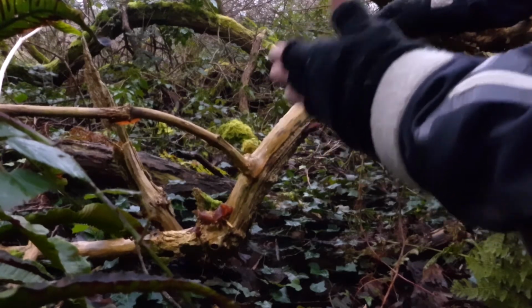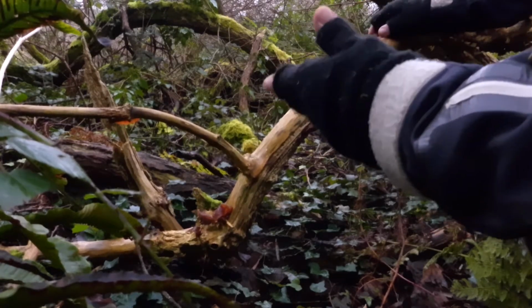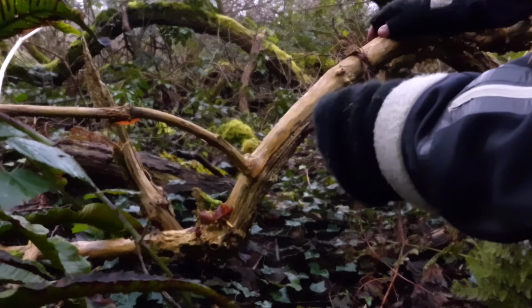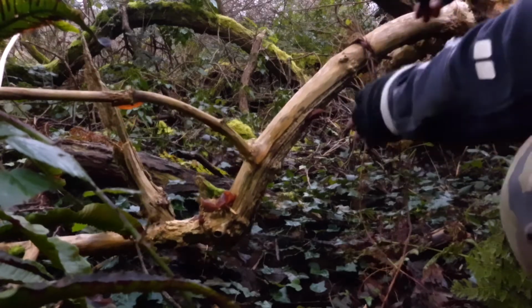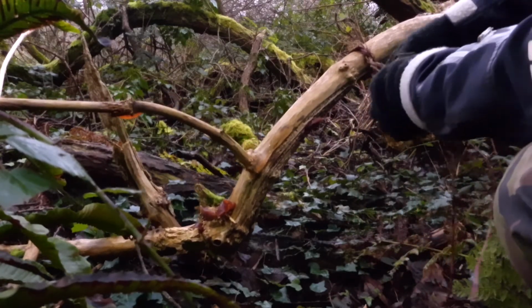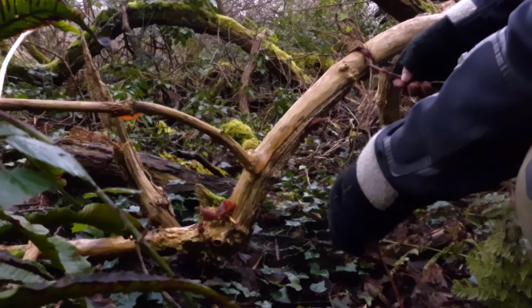Honeysuckle's the same, honeysuckle's great. But honeysuckle quite often will break if you get certain diameters of it. So you just bruise it and it makes it more pliable. So I pulled out 3 pieces here and I stripped them and I went on to find a couple of stones.